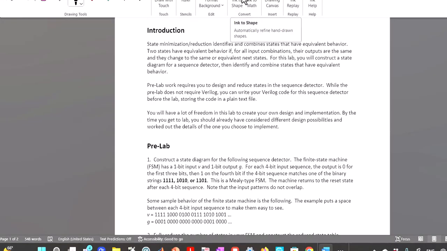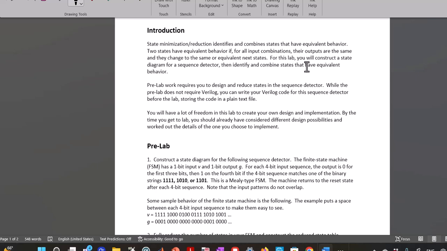Let's talk about Lab 10. In this lab, you'll have a lot of freedom to design your project, your lab, however you want to do it. You only have just a little bit of instruction as to what you have to do. So if you read your lab description here, it says that you are to make a sequence detector.